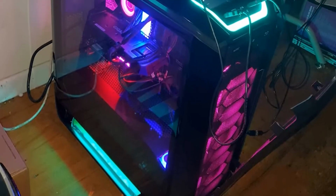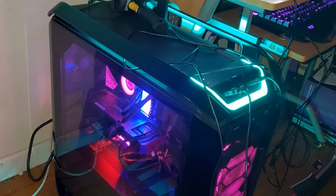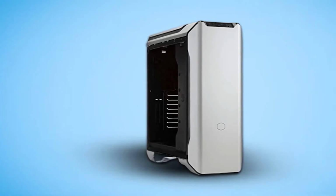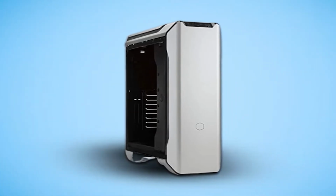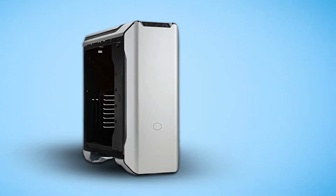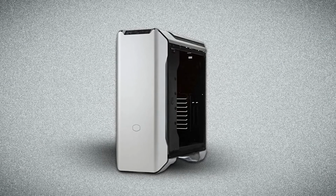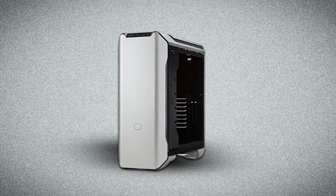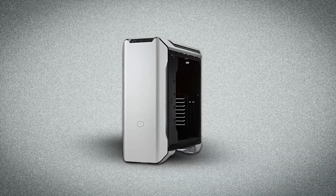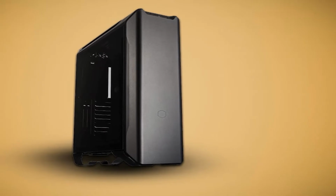The SL600M is the first case we've tested with a vertical chimney design for its cooling that just makes sense and works. Cooler Master went all in with the SL600M, completely sealing the front and moving the entire PSU shroud and housing from the bottom to the front of the case. All of that newly open space combined with generous feet allow the case to funnel the airflow directly onto the GPU. While the CPU temperatures do suffer slightly from this design, the SL600M has the lowest GPU temperatures out of every mid-tower we've tested.